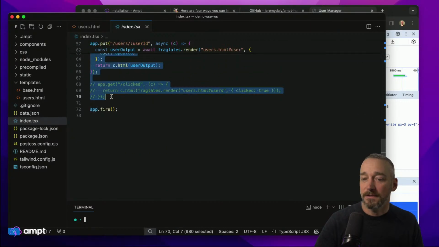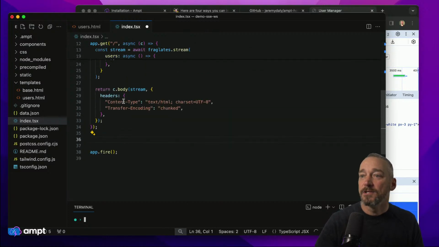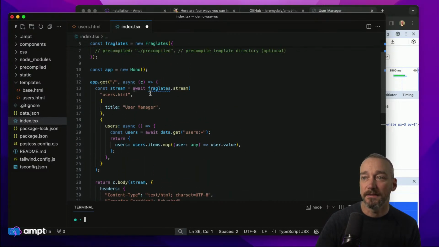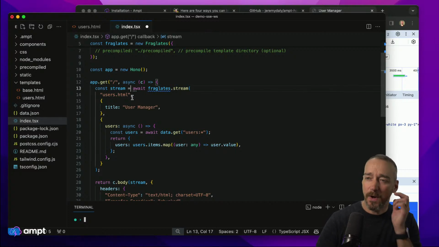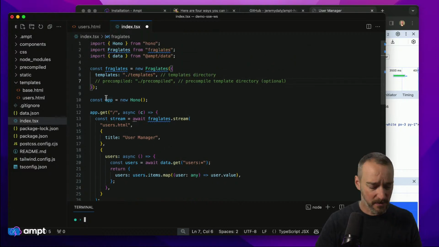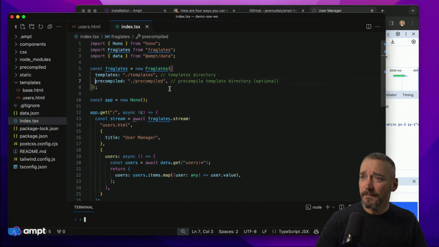Let's do this here. Delete. Okay, so all we're going to do now is just return the main Fraglet stuff here. And one of the things, so there's a couple different things here. I'll show you this quickly just so that we have an understanding. And also I'm going to enable compiled templates because they just run a lot faster.